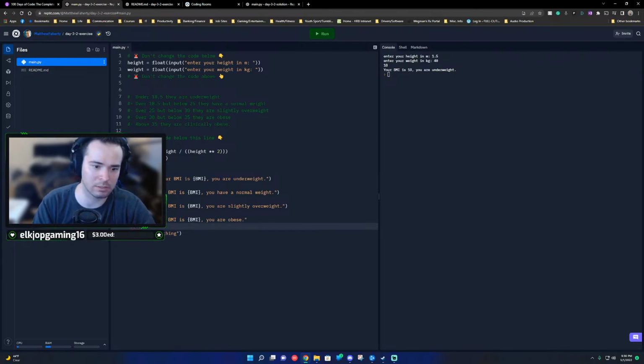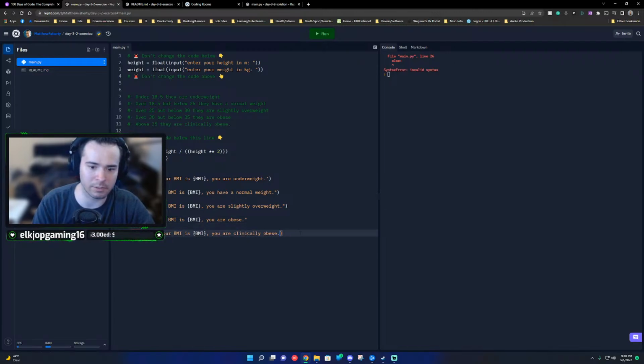Else. Why is this giving me something? Why is it saying PyFlakes? Else print. You are clinically obese. Failed syntax where?